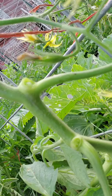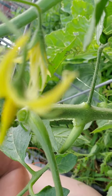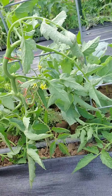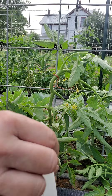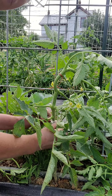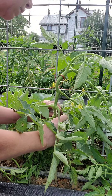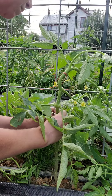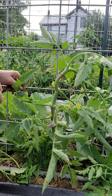I broke a tomato plant — I went to pick it up and it had been laying down too long so it snapped. So I'm going to try to save it — I've done this before and it has worked. I'm taking masking tape and I'm literally going to wrap it around the plant to put it back together. It's kind of like putting a cast on a broken leg to hold the bone in place. If this doesn't work, that's okay, but it's worked before. I'm going to tie it up to make sure it doesn't break again.